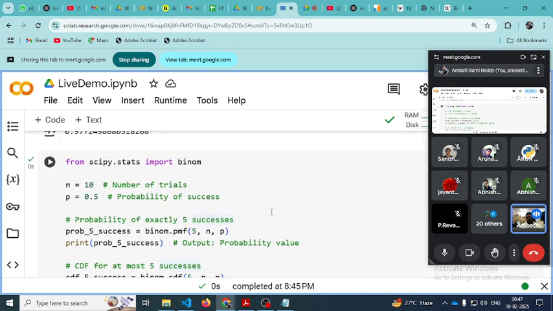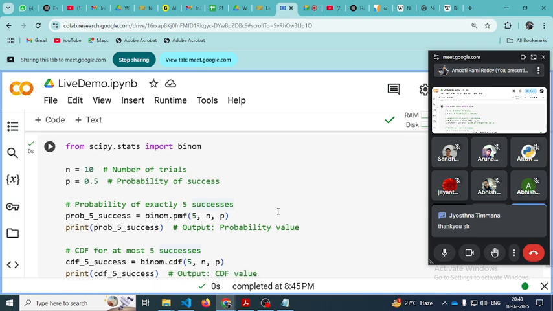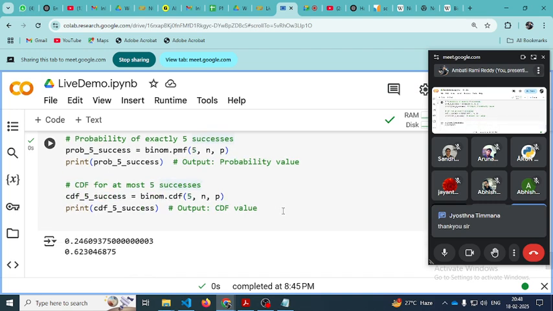For example, how are you going to decide, based on the problem statement, which probability distribution you can select? You need to go through the particular problem statement, then select the concerned distributed function. I will give a few more examples.